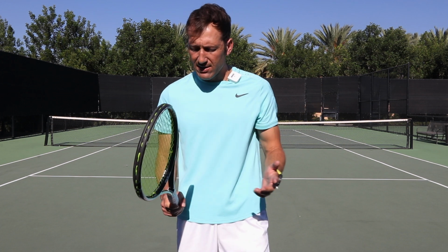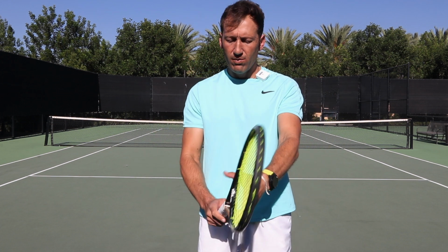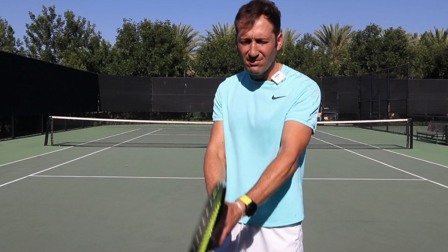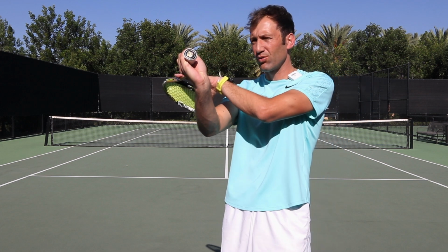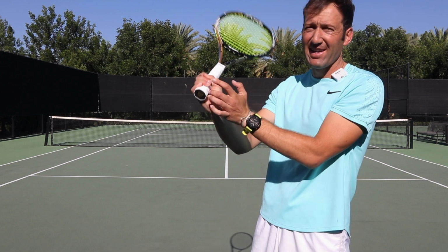But again, here is the grip test that you could do. So let's say you hold the racket a little bit like that for the serve, and you can see that when I push backwards, I'm again starting to lose my grip from my hand.